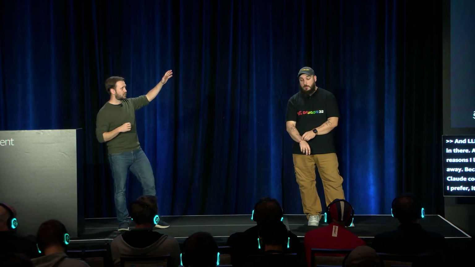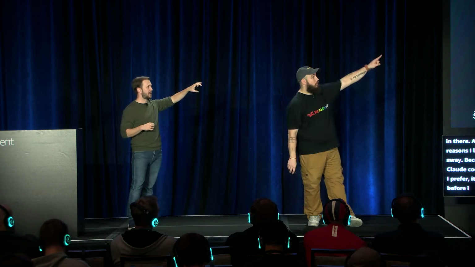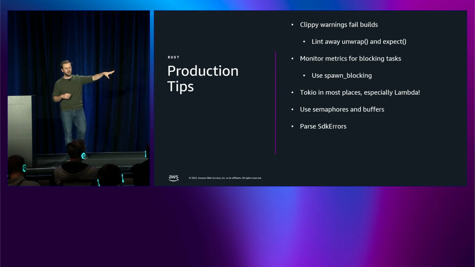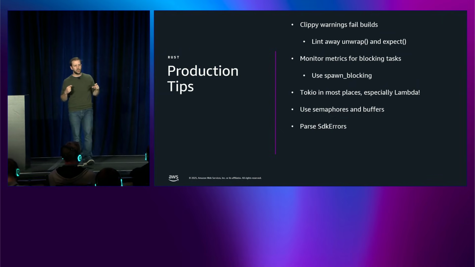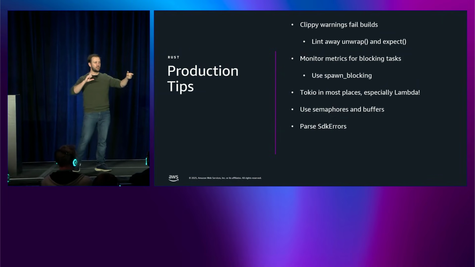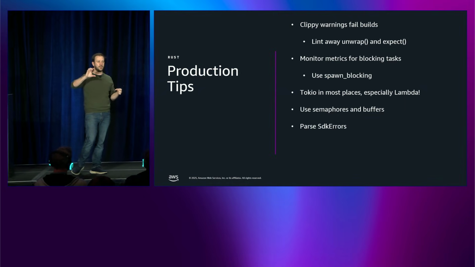The next thing, Tokio programs, big fan. Monitor the metrics for blocking tasks. There's a metrics crate for this. You want to make sure that you're not blocking the runtime from proceeding. The way this works is that Tokio will move to a new task any point your program has an await call.